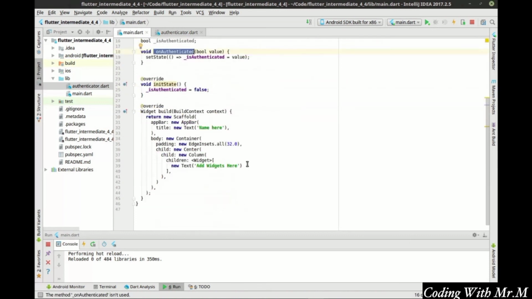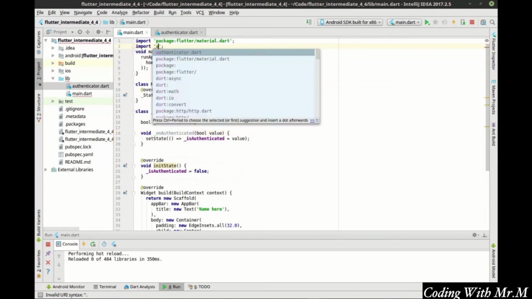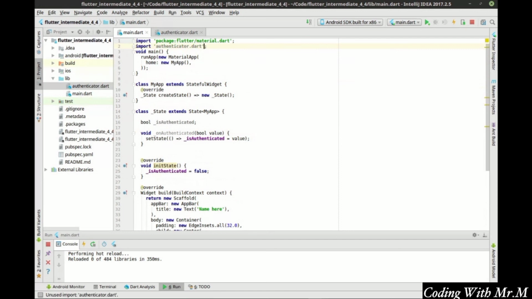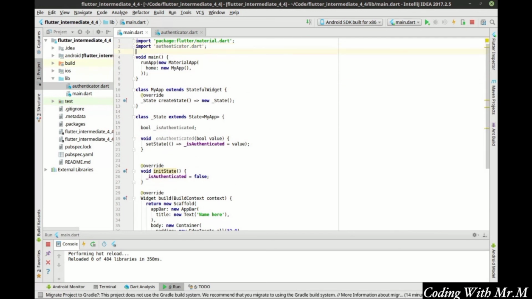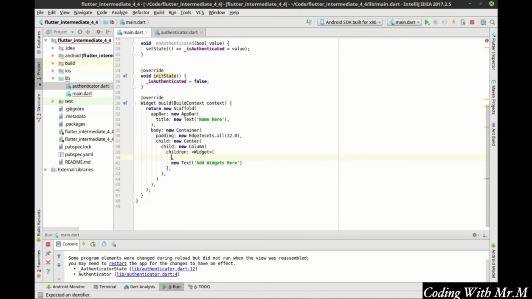All right, so now that we've got this, let's go ahead and add this in here. So we've got our authenticator in there. Let's add our authenticator, and notice how we want to do the unauthenticated.